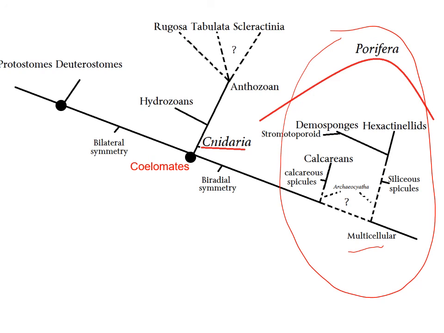However, while cnidarians have biradial symmetry, what we're now going to be getting into in part 2 of this lecture series, as well as the rest of the semester, is looking at organisms that have bilateral symmetry, so a mirror-like symmetry. And this includes our two main groups of multicellular life after cnidarians, the deuterostomes and the protostomes. And we will pick up with that in part 2.